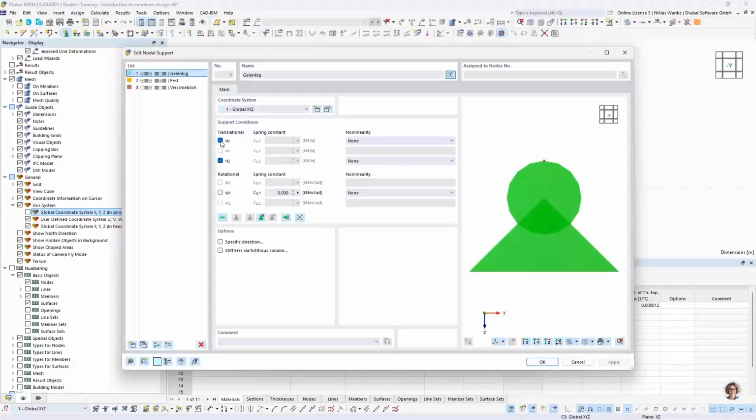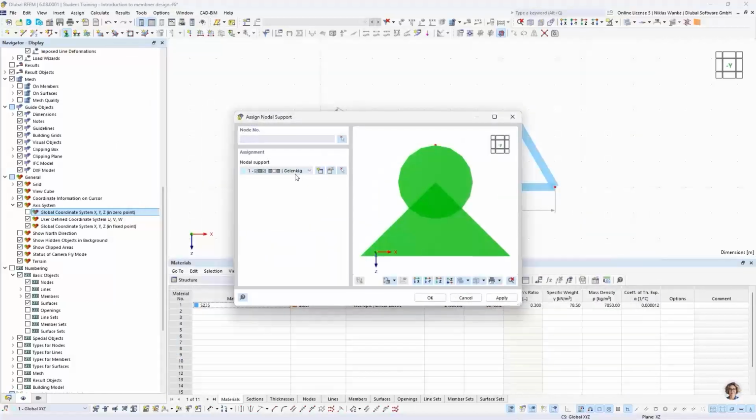So here we see that the translational support in global X and in global Z direction is yes, fixed. That's correct. And the rotational support about the y-axis is free. So that's exactly how we want the nodal support to be. So that would be correct.